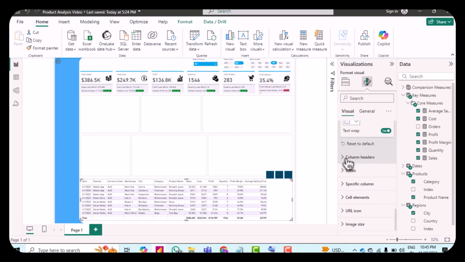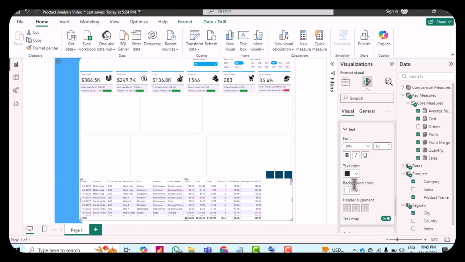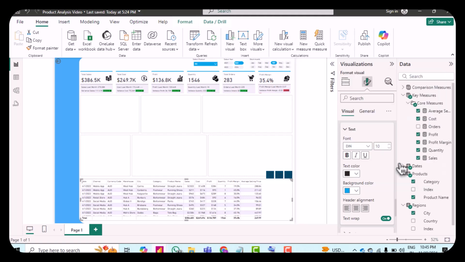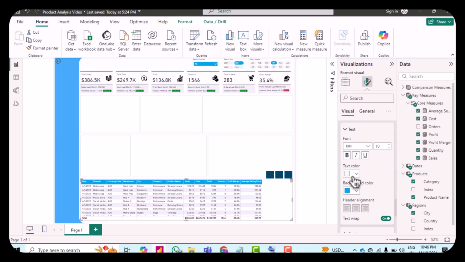Then I will move forward to column header. Here I'm going to keep the font size as 10 and I'm going to change the background color. Going to go with this exact blue, which is the theme color of our dashboard. And I'm going to go with white color for our text.